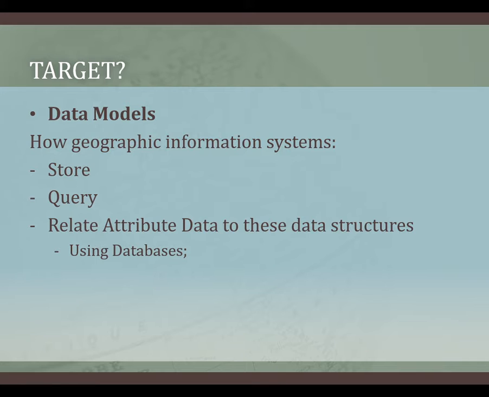This query is the relationship. Let me give you another example: different states and the number of people in every state, or the weather in different states, or how much snow each state gets every year. How can we relate this attribute data, which is non-spatial or aspatial data, to these data structures? Here we use what we call a database. In today's class, we're going to talk about how we can create these models that will relate these two together in terms of a database. We're going to learn how it works and what the different ways are to do it.